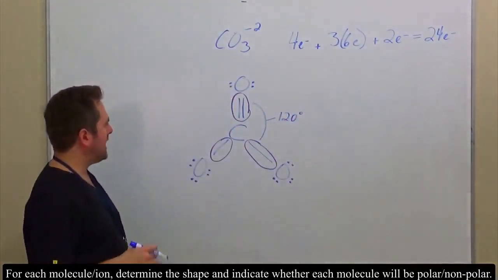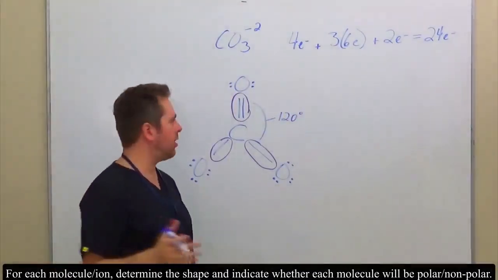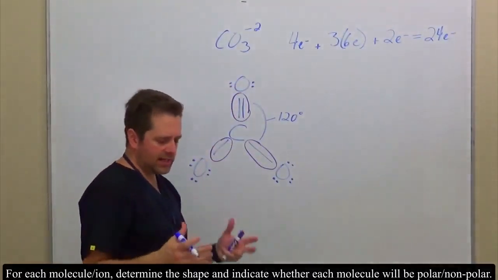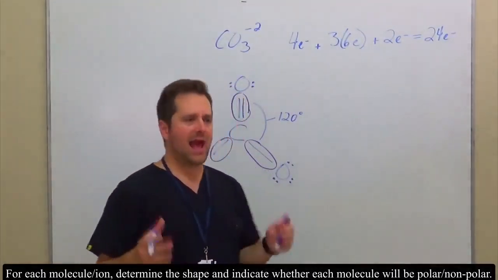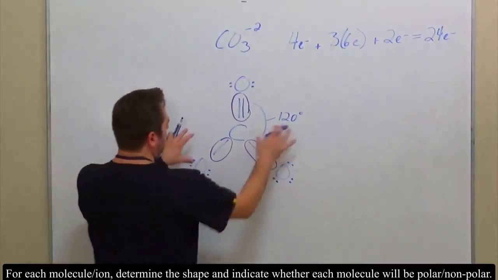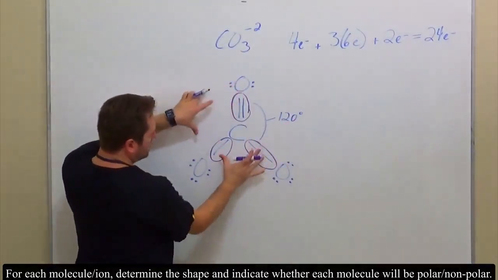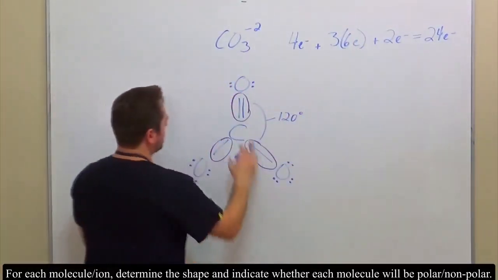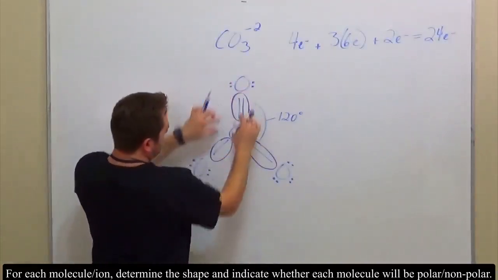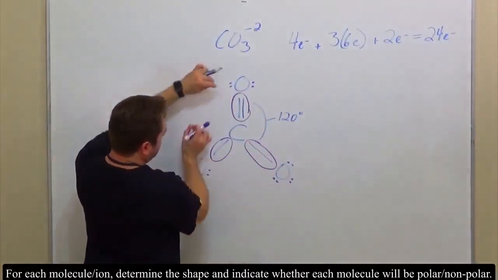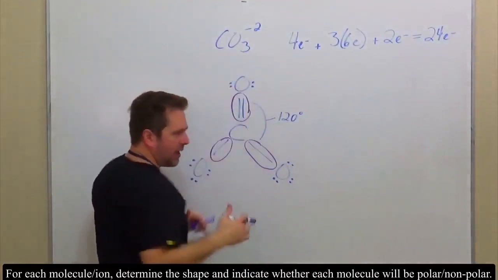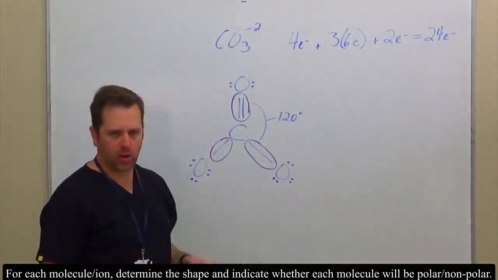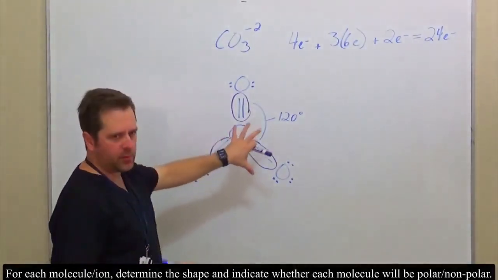Now for the question, is this considered to be a polar molecule? Well, if you think about it, all the oxygens, they all have the same electronegativity value. So how can they outcompete one another, especially when you have these angles of 120 degrees? It's not 180 where it's like a direct competition. There's an angle there. So it's like this one is negating the pull of both of these. And you can just mentally move that around the molecule, and that would be the case. So we would say, no, this molecule is a nonpolar molecule.